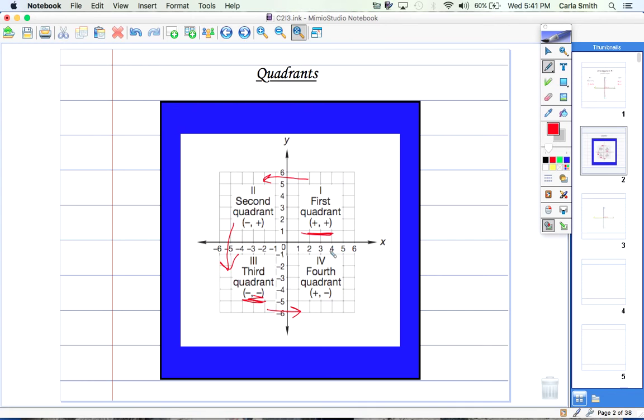So when we look at this chart, everything to the right of the origin is going to be positive, and anything left is going to be negative, like you can see the values here. And for y values, anything above the origin is going to be positive, and anything below is going to be negative. So if you have any questions dealing with quadrants, make sure you ask about those in class.